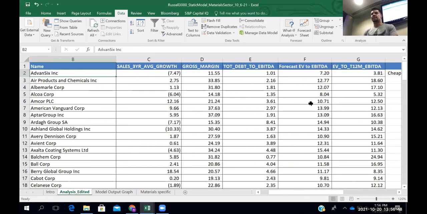We're using these three columns, right? We're using the sales or the revenues, the gross margin, and the total debt to EBITDA, right? These are our three predictors of our forecast enterprise value to EBITDA, right?